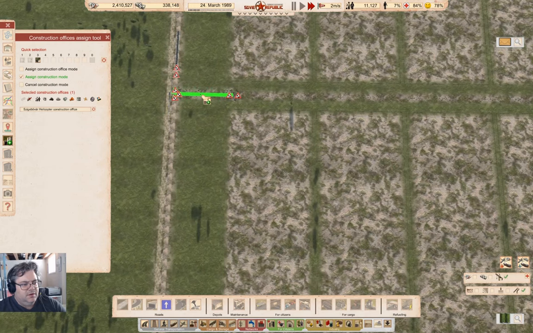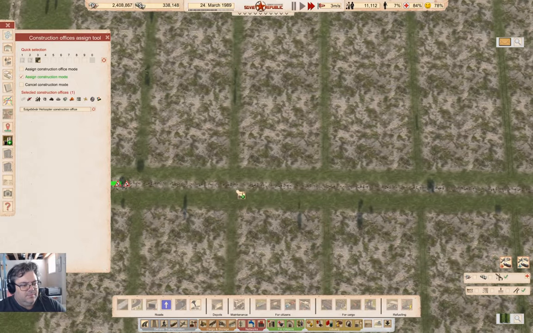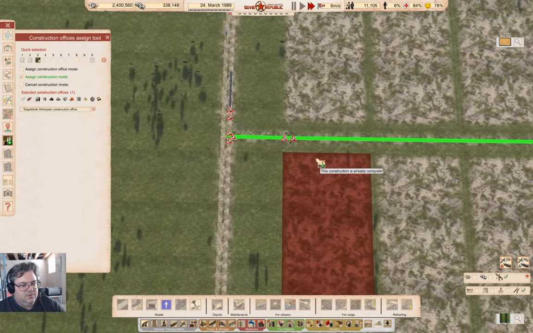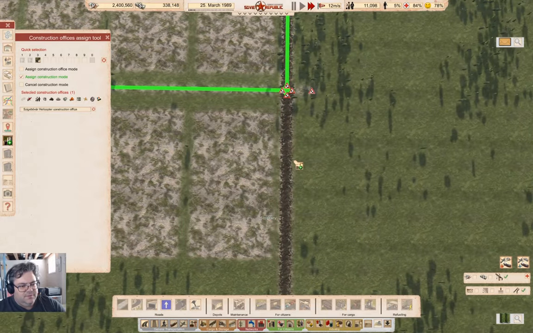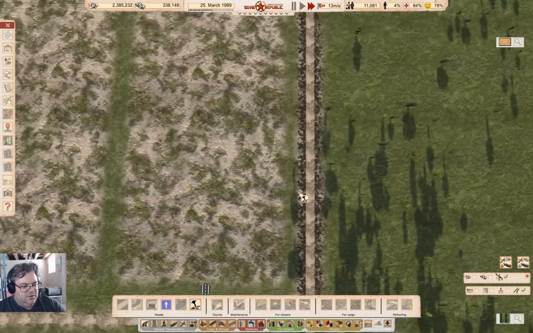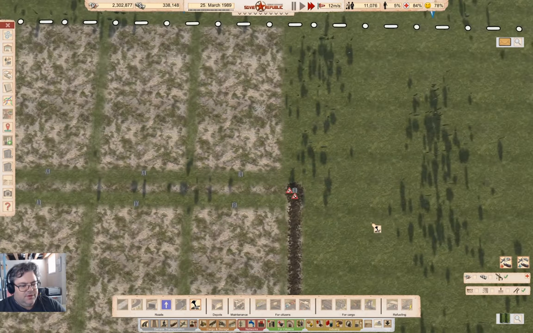I can. Oh. I can get these guys going with the choppers. Yeah. Okay. Might as well build that one too. Okay. Now we can go in here and we go in here. Take that out. And take that out. Yeah, okay.